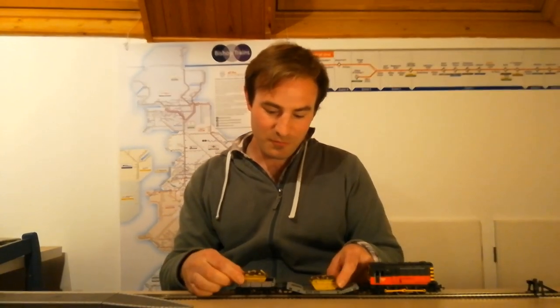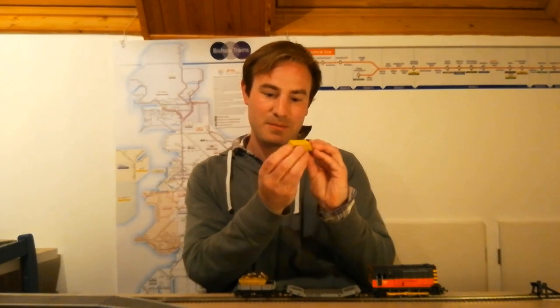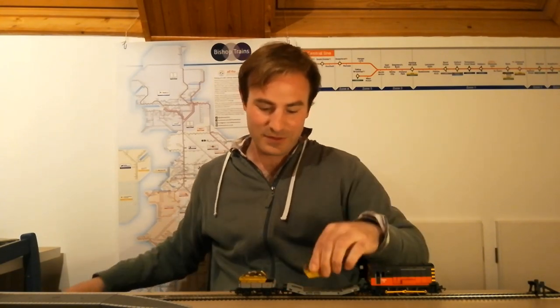So I'm just going to send the OA in the shed away. Yo, the 08's just coming back. What have we got this time? We've got two wagons this time. And on them we have skips. A skip. Class 67s are known as skips because if you turn a skip upside down, that is basically the shape of a Class 67. So they're an upside down skip.